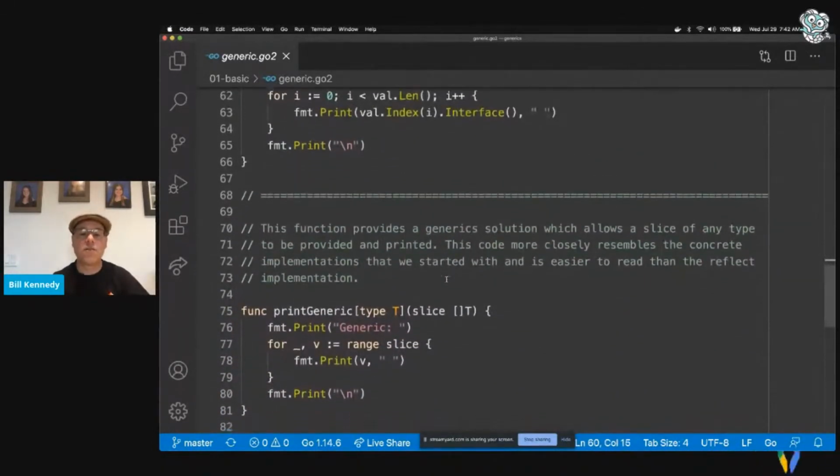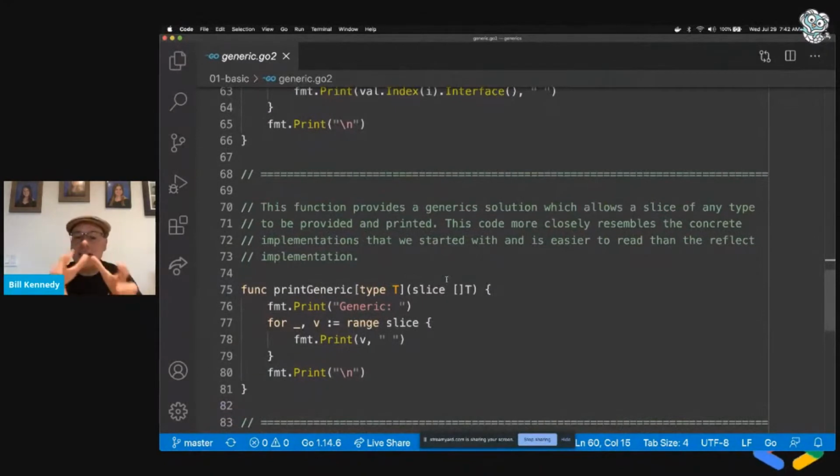Now, this is our first time looking at this, and I want to break this down and get an understanding of why we need some new syntax anyway. I'm going to do this throughout the presentation. I'm just going to get rid of some code here, and I want to start right here.